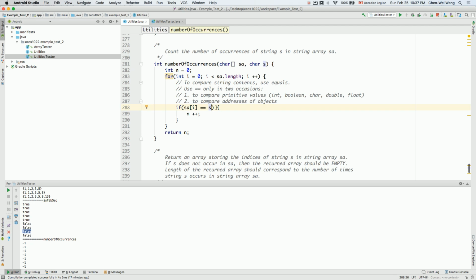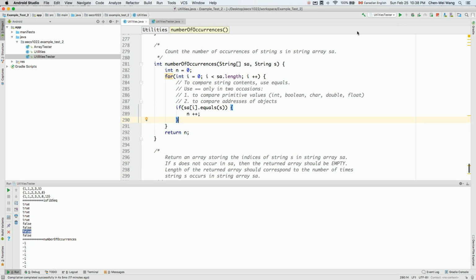But now I'm not going to change it, let me just go back. SA at position i, which is a string, .equals another string, and then n++, and then return n.